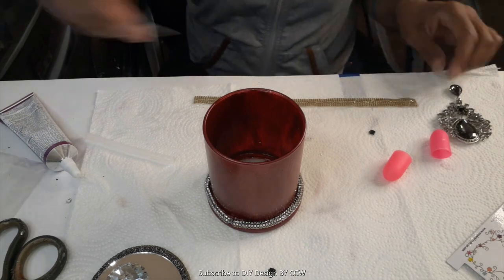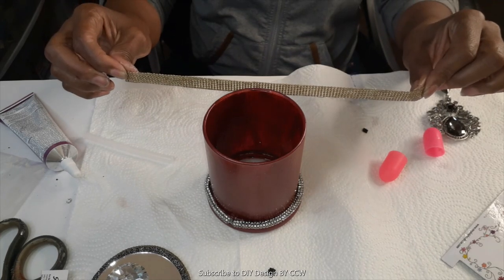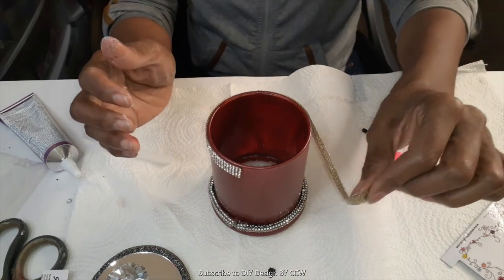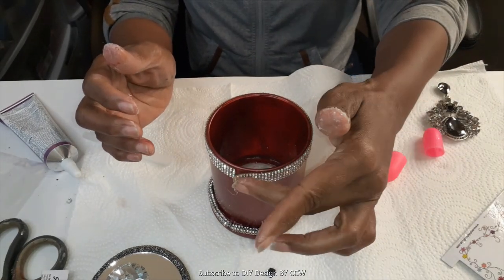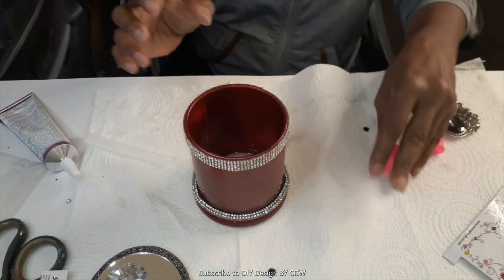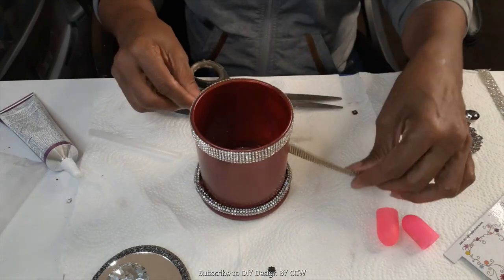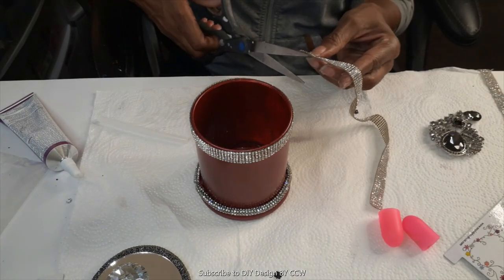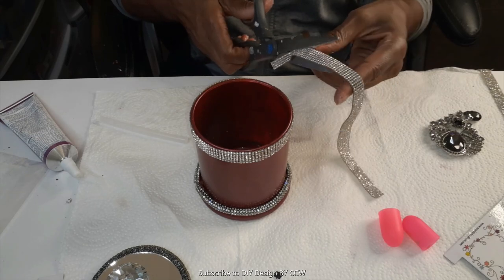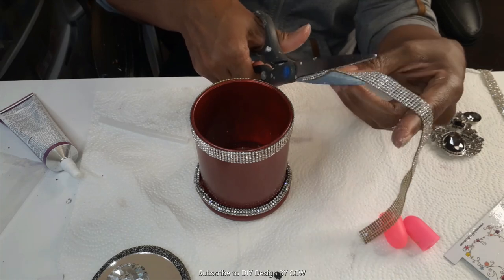Now, I'm using my E6000 Quick Hold glue for this. You'll note that I put the glue on and then I use a little piece of cardboard to remove any excess glue and just place it on my container. I'm being as careful as I can because when you are working with an item that you've painted, many times if you have to move something that you're gluing on, it will mess up your paint job and you have to touch that up. I do have to do that occasionally, but I really try to be careful and place it right the first time.